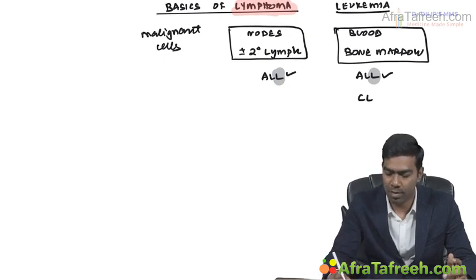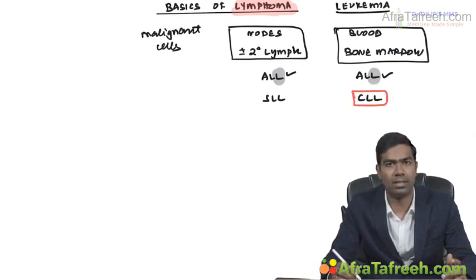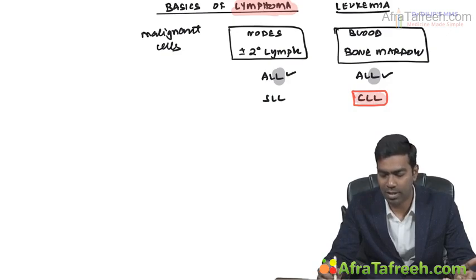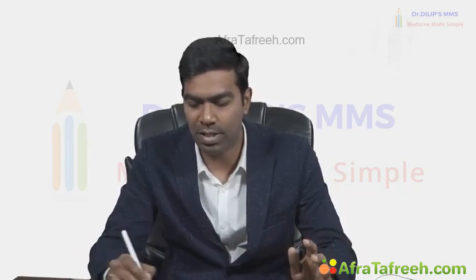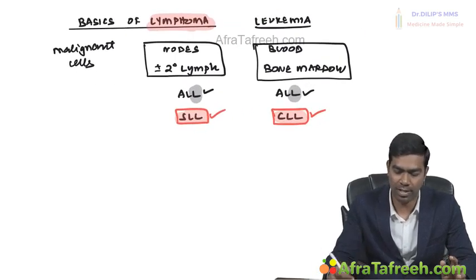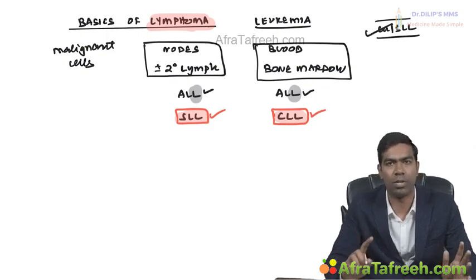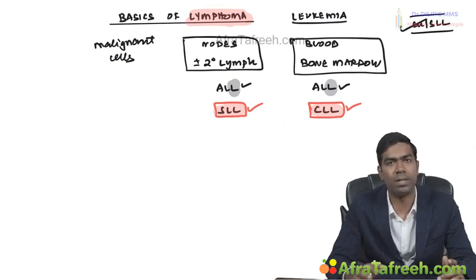Second example comes from CLL and SLL. CLL is a mature B cell neoplasm, not a blastic neoplasm. If these neoplastic cells are circulating in the blood, we are going to call it chronic lymphocytic leukemia. The same cells, same genotype, phenotype, markers, everything will be the same. If the same type of cells are predominantly sequestered within the lymph node, I'm going to call it small lymphocytic lymphoma. That is why in textbooks they will not give CLL and SLL separately as two topics. They will write CLL/SLL and give it as a single topic only. Please do understand. So this is the difference between lymphoma and leukemia.